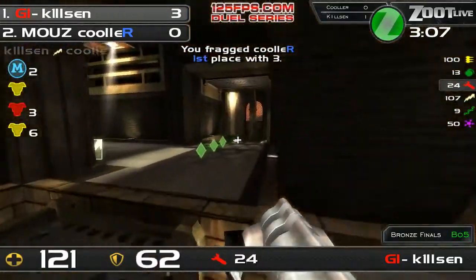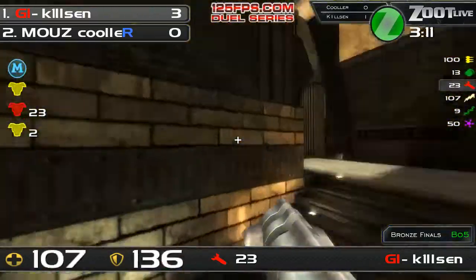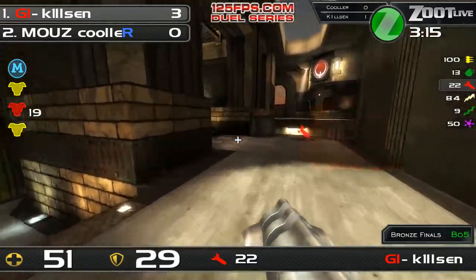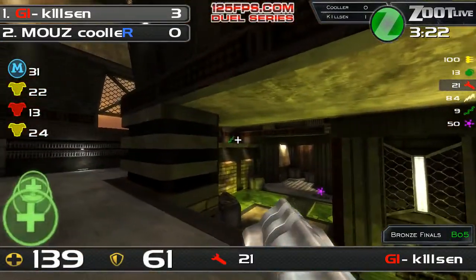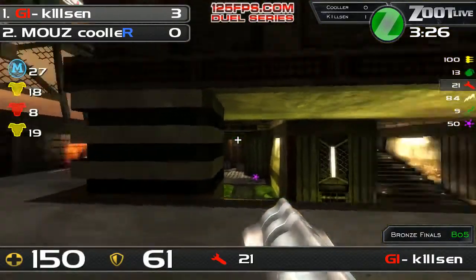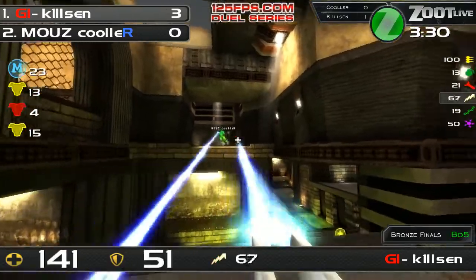Such calculated aggression for Killson, pulling off a nice, convincing third frag. And here once again, Cooler goes through a teleporter. A big rocket here could really affect Killson. He just makes a rocket jump across, gets Mega, and now he is safe and sound, at least for a moment. And red is going to be the next item that spawns, 10 seconds ahead of anything else, so we could see a big fight here.